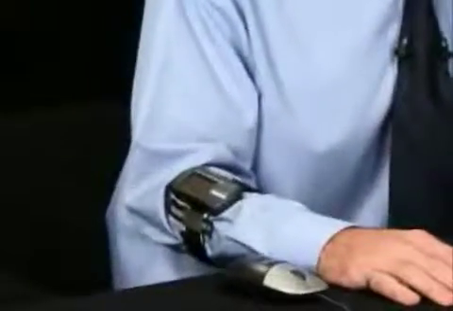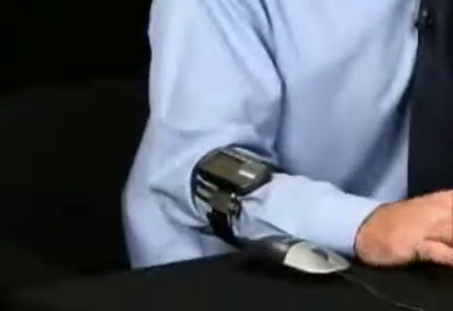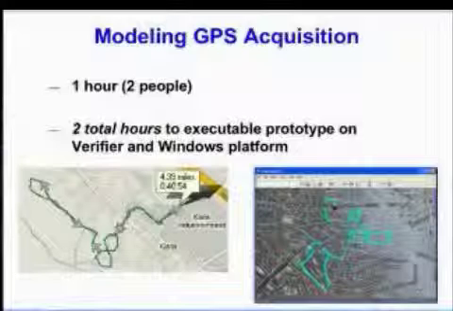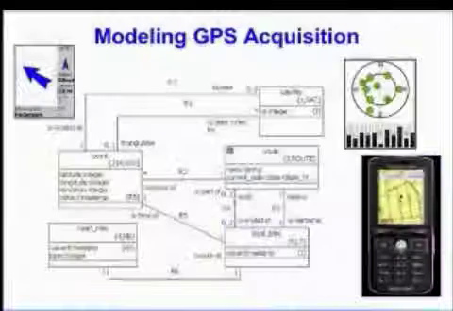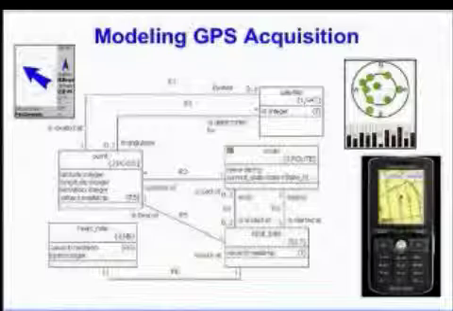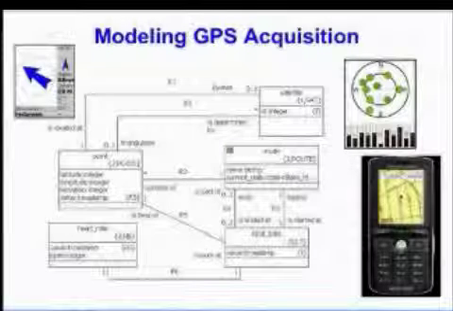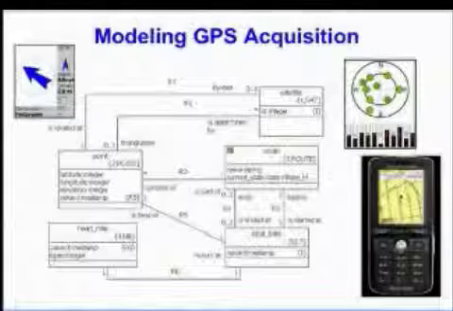I happen to be a runner, and I use GPS in a running watch that captures the information from my runs and allows me to analyze them afterwards. This running watch uses an embedded controller very similar to the one on this board, and we will go through the steps of developing the embedded application for GPS using BridgePoint. With BridgePoint, we will model the GPS application, ultimately allowing us to generate code and build a complete system.